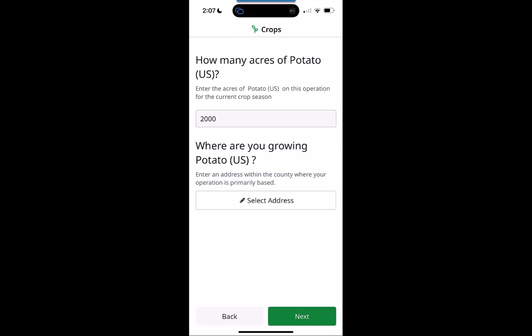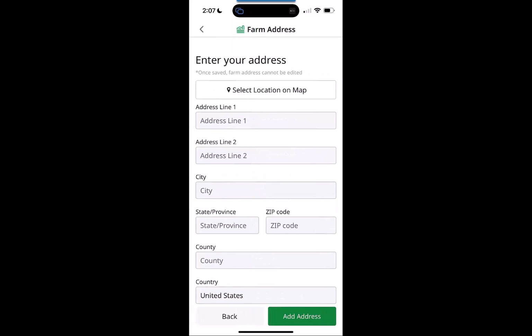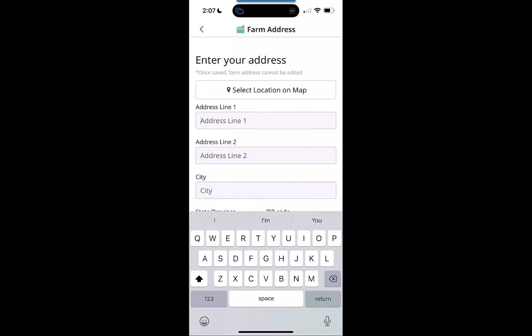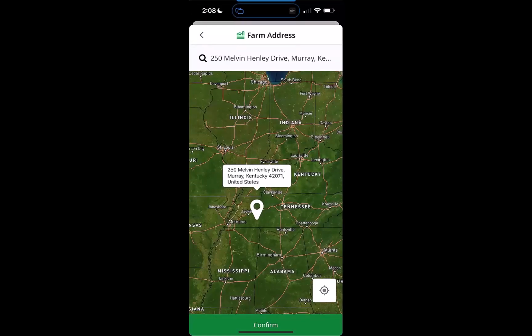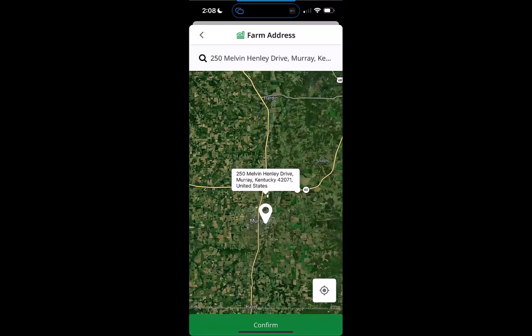So if I go ahead and click select address, there's two options. You can either manually enter the address here, going line by line, or we have the option to select your location on the map. If I click select location on the map, it will take me to my geolocation.